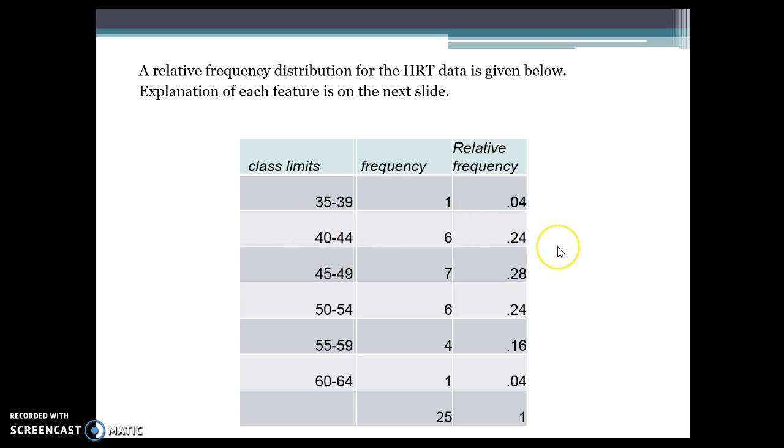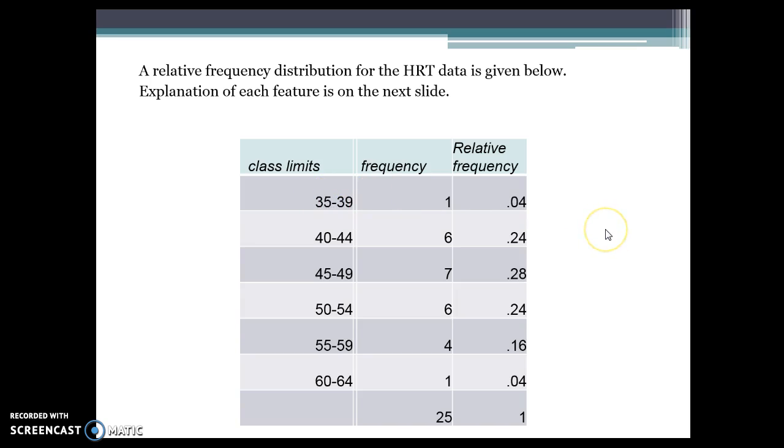Okay, this is where people make mistakes, so pay close attention. This looks like it's width 4, but it's really width 5. So 35, 36, 37, 38, and 39. That's five values. Okay? So please do it this way. Don't say 35 to 40, 41 to 45, or something like that.